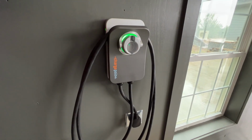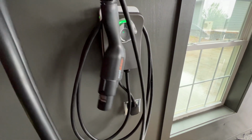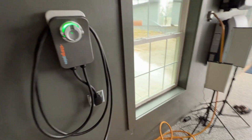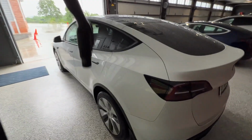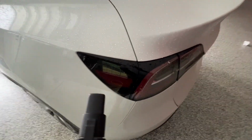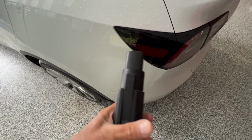I charged the new Model Y here with this J1772 charger and the adapter that comes along with the Tesla. Reason I do it is if you look at it, all the wall connectors are up front, and I parked this one here, so I can charge this. It's set for 40 amps, and it's generally no trouble. Remember what you should do, however, you shouldn't leave it on here. You should take it off.